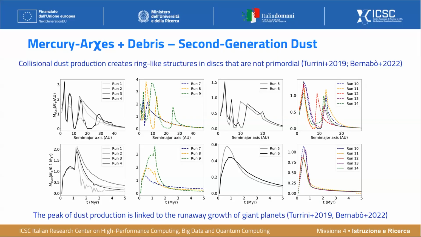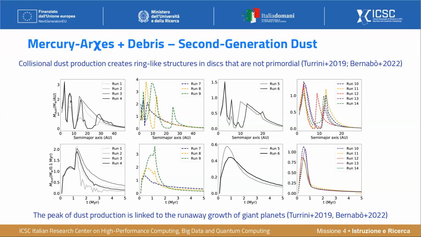And what we obtain when we process, for example, the radial distribution of dust with debris are these kinds of curves. The two columns on the left are for G-type stars, so solar type stars. The two columns on the right are for M stars. You see the curves are similar, independent of the stellar mass. What is shown on the top line is the dust production per AU ring, so the total dust collisionally produced per one AU wide ring.